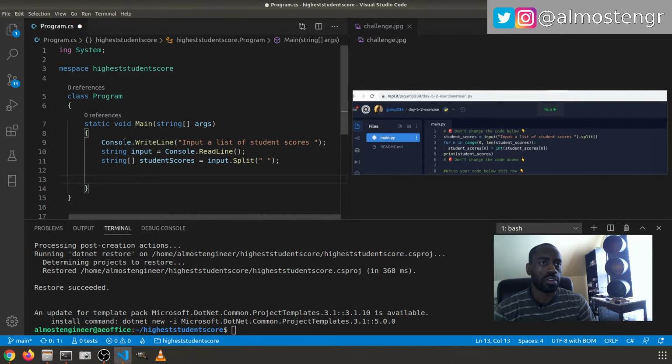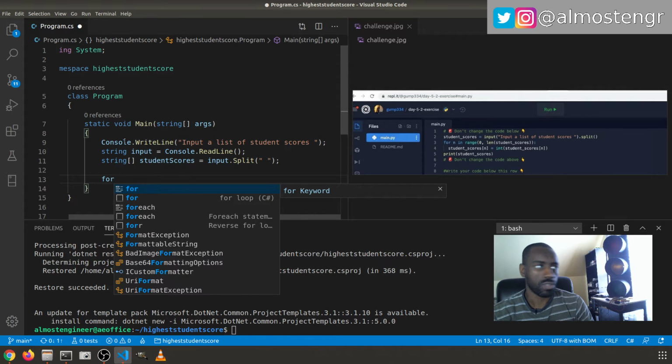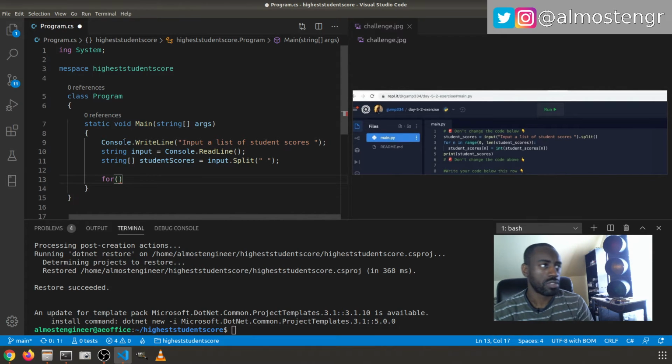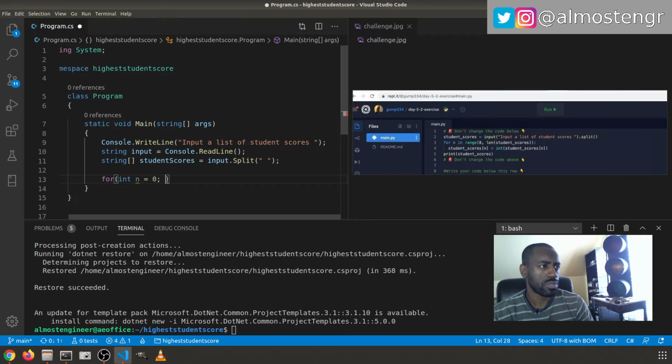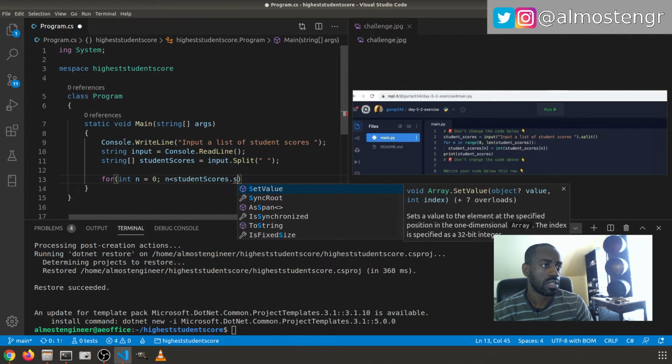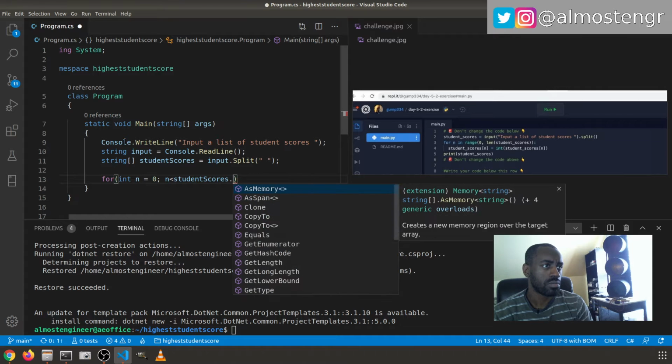All right, and then the next part is for in range. While it could be done this way, it's probably not as efficient. We could do a foreach, but trying to stick with the code conversion as it is written, we're going to do a for loop of int n, where n starts with 0, and we will do the student scores at n, while n is less than the student scores dot, I believe it's size, no, length, no, count.